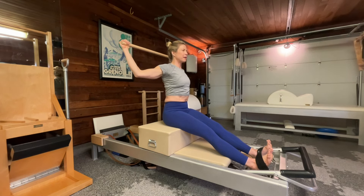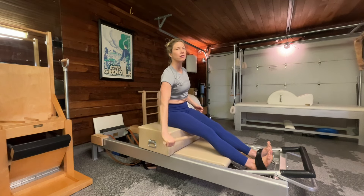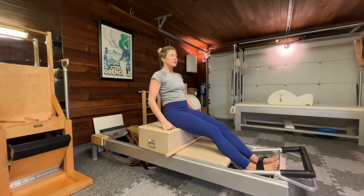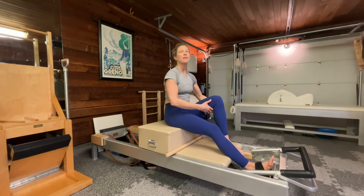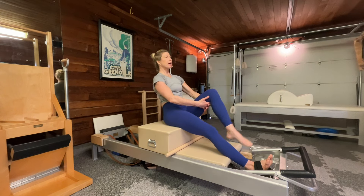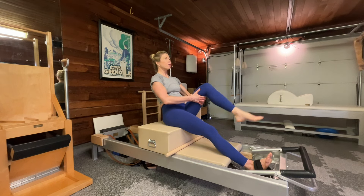Come center. I'm going to do one little lat pull here to open up my chest. Switch my neck — feels good. Arms lower. Take the bar underneath my thighs in tree pose. I'm going to shift back a little bit in my decline chair, keep my lift, keep anchoring my two sit bones, and pick up one leg. I'm going to inhale, kick it up, exhale, bend. Inhale, kick it up — warming up my back thigh.